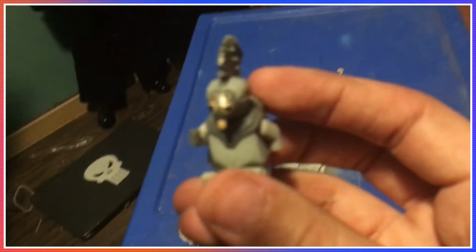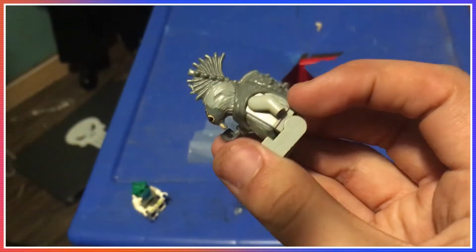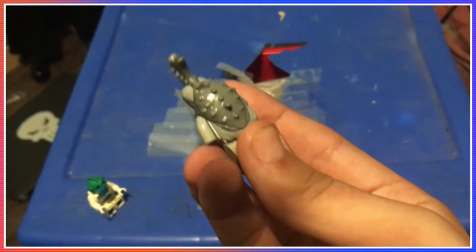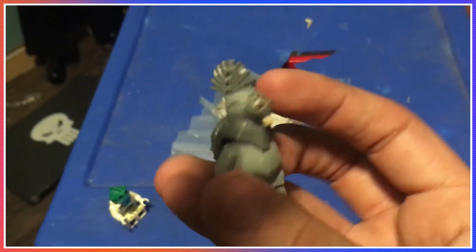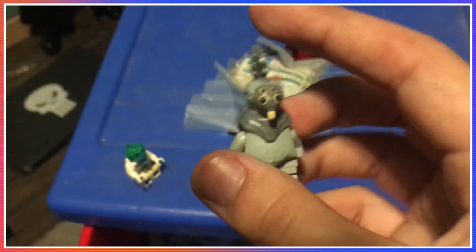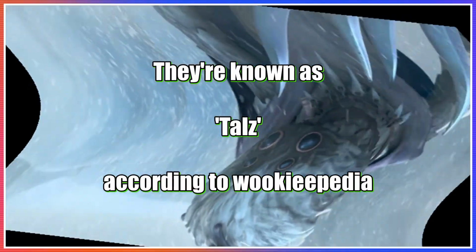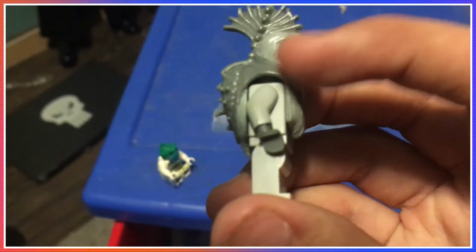Oh my god. This thing, which is something from Clone Wars, is all as I remember. Another one of these. This is actually pretty old as well from what I remember, because I remember getting two of these sets and having two of these odd beast looking creatures. Don't know the name for them for the life of me. I may be a Star Wars fan, but I have no idea what the hell these things are. They look cool. They have these cool pieces here to represent them.